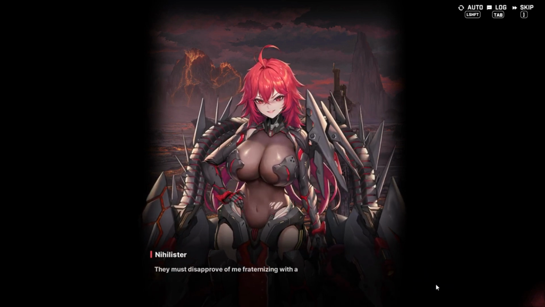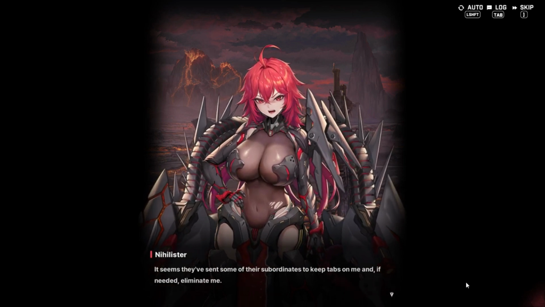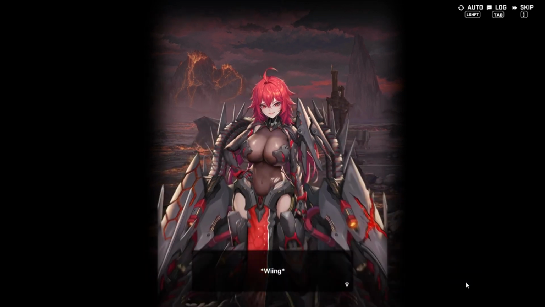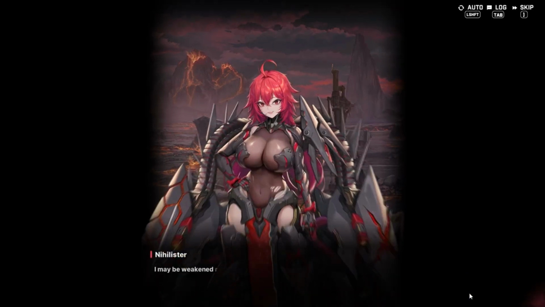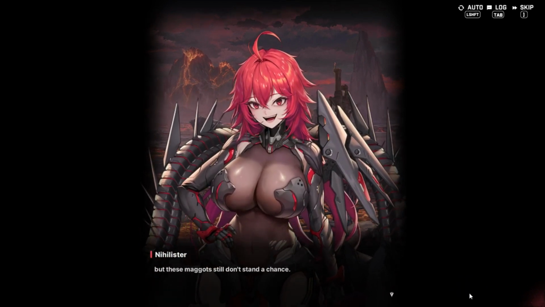They must disapprove of me fraternizing with a human for too long and getting too close. It seems they've sent some of their subordinates to keep tabs on me and, if needed, eliminate me. I'd laugh if it wasn't so infuriating. Nihilister points her weapons towards the encroaching Rapture horde. An ominous red energy begins to flow through the inside of the gun barrel, which then bursts open like a dragon's snout. I may be weakened right now, but these maggots still don't stand a chance.